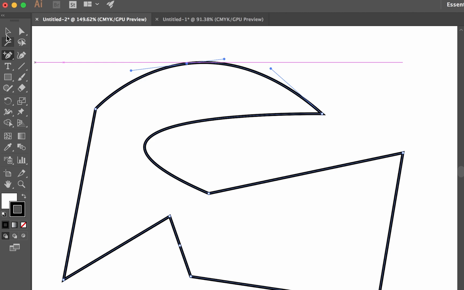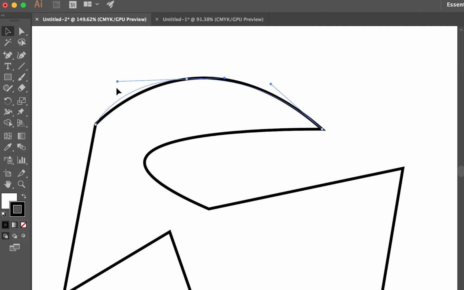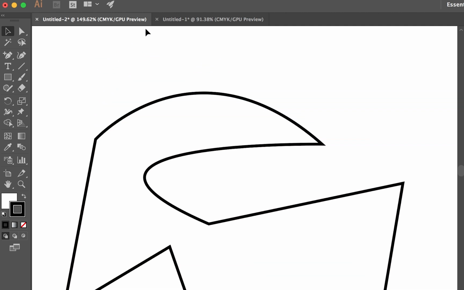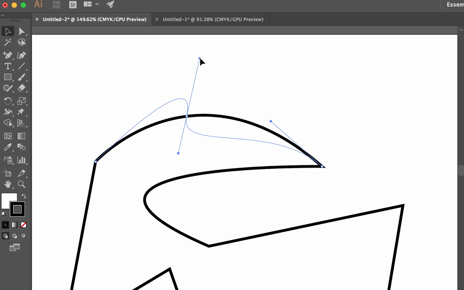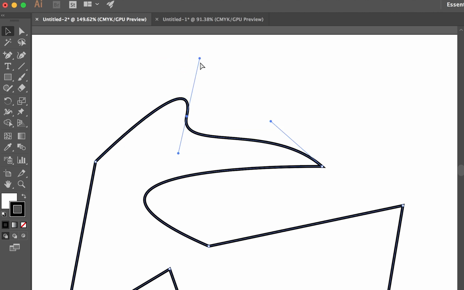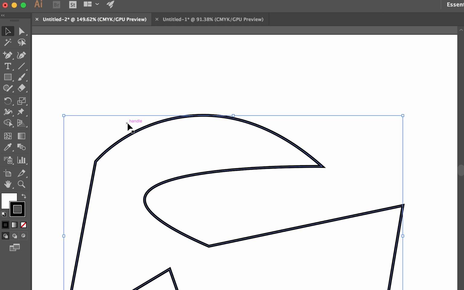So first, select the direct selection tool, hold down Command, or Control on a Windows, and then you're going to adjust your handles. Okay? So you're going to adjust them. Say I want to do a little more of a wavy effect, and I want it to kind of protrude out that way. I can do that. I can make a little bit of a knot there if I wanted to, but I'm just going to try to make it a little more curved.